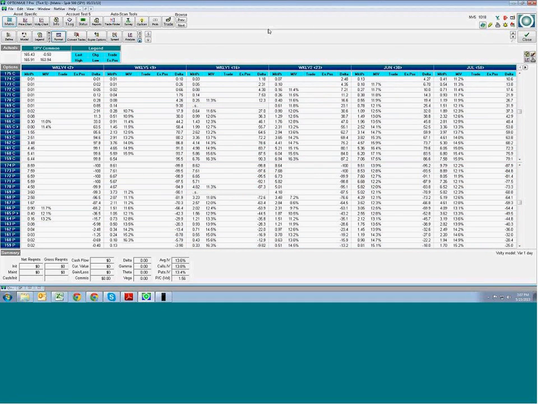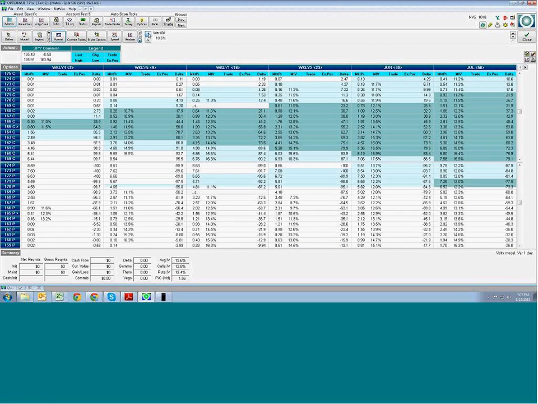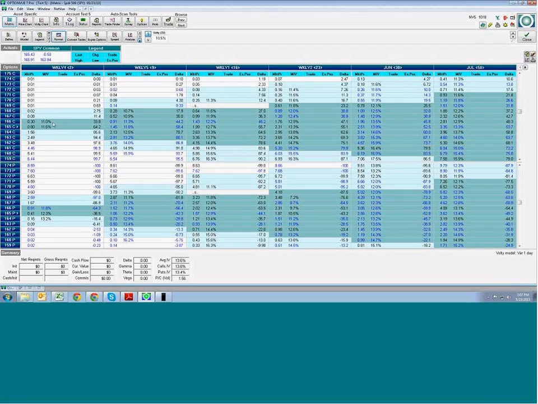Okay. I wanted to turn that off to start off with, but basically a lot of people will call me up when they first get OptionVue and say, hey, I had those colors, where'd they go when I saw your presentation? Well, this S button here next to the Analyze button, that's going to turn on your colors, your standard deviations. And the first color out here is your first standard deviation, then you go to the second in either direction, and the white you're getting out in the third standard deviation. And as you can see, as we go out in time, that area gets bigger because there's more of a chance of those strikes falling within one standard deviation, and then the second, and then the third.